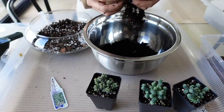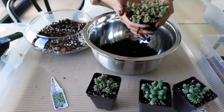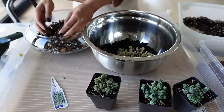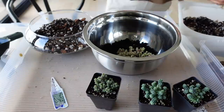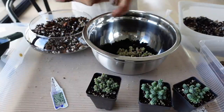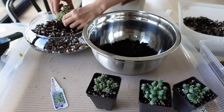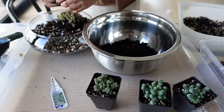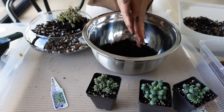Anyway, okay, so that's about how much I'm gonna massage it. I don't wanna mess with it too much. And I kinda want this guy to hang over the edge. It's gonna look a bit sparse at first, but hopefully these guys grow somewhat quick. No! I'm just gonna tuck it in, pretend that didn't happen.